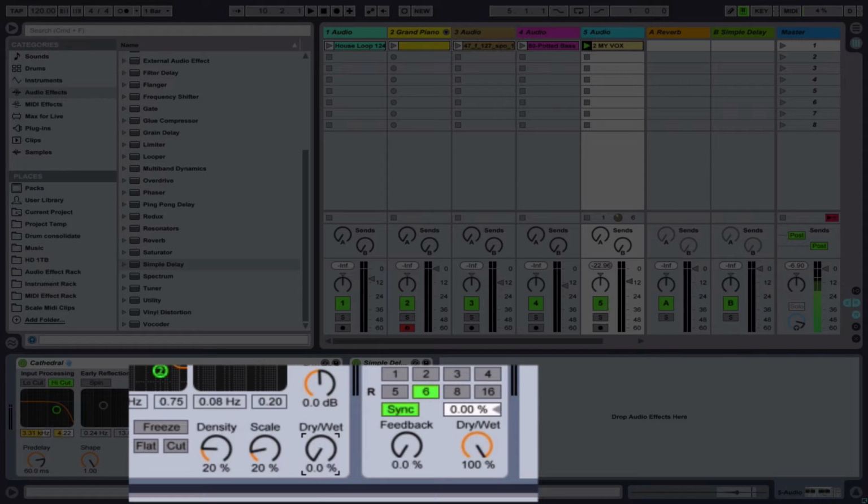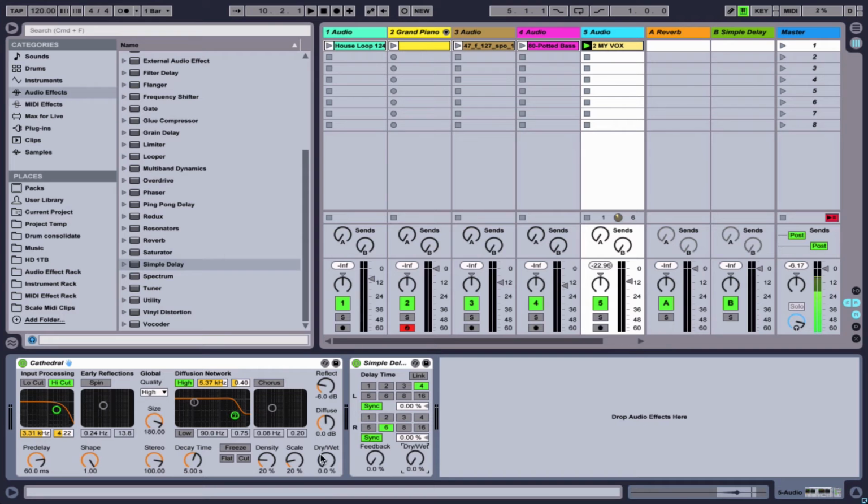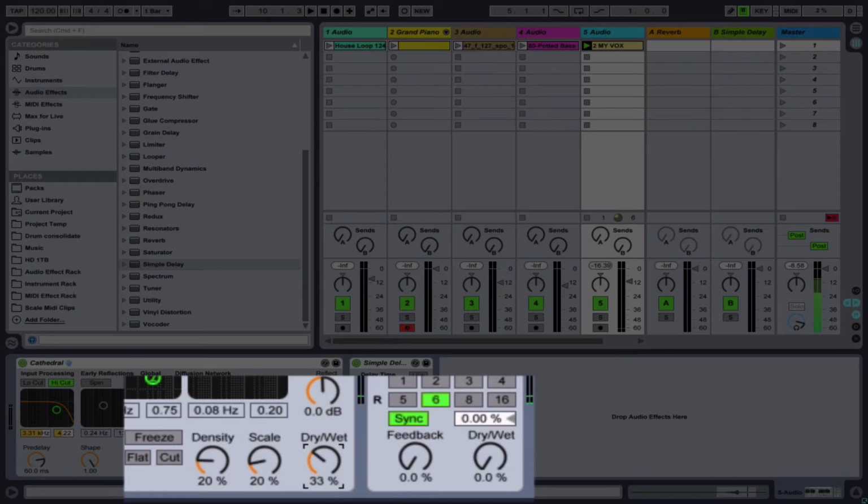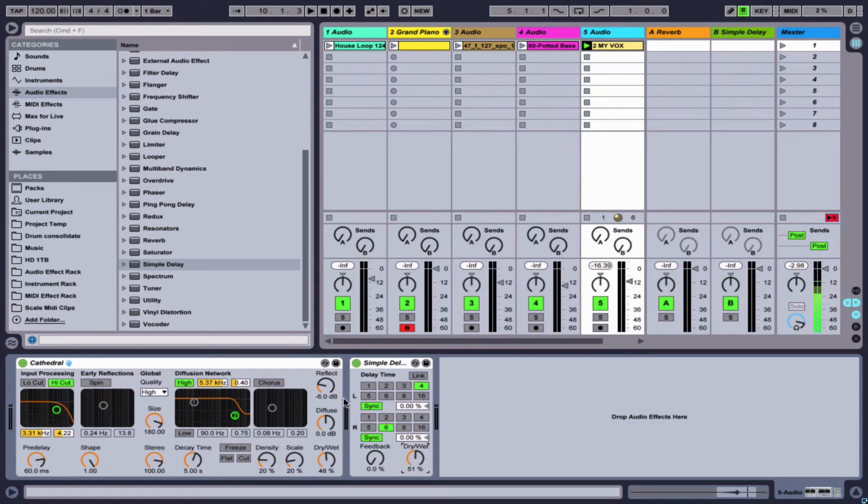So if I turn this all the way down to 0, this works just like the send knobs do. The less of the dry wet, the more I hear the original sound. And the more I turn these up, the more I hear my original sound mixed with these.